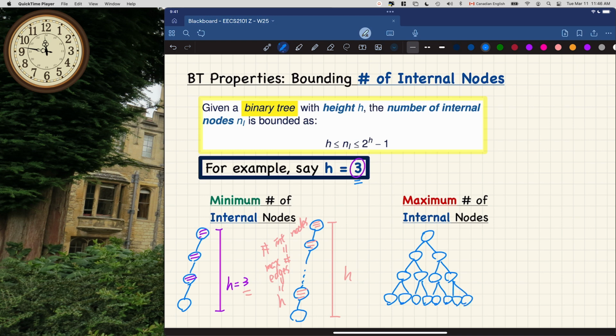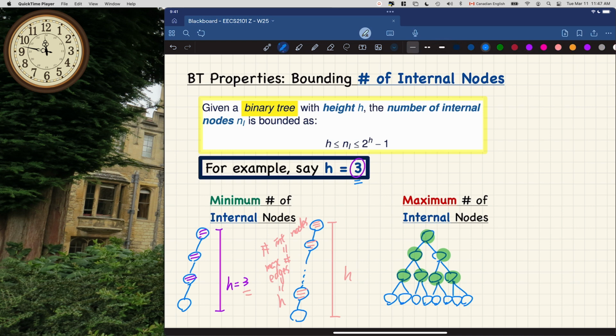And now for internal nodes, it should be everything except for the last level, right? I'm just going to do, let's say, internal. So 1, okay, let me do a little bit better. 1, 2, 3, 4, 5, 6, 7. Okay, 7 exactly.